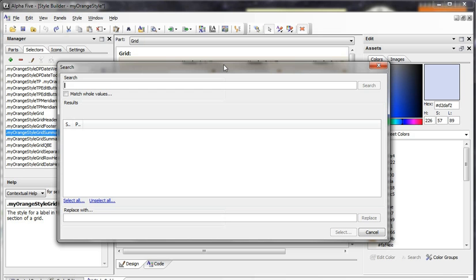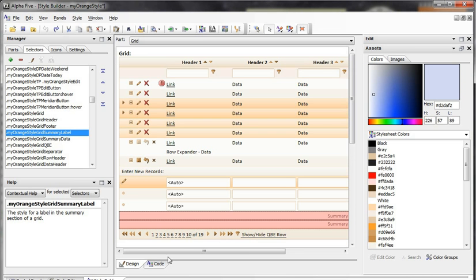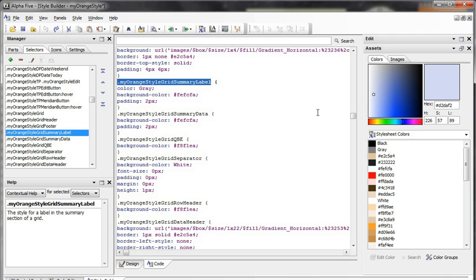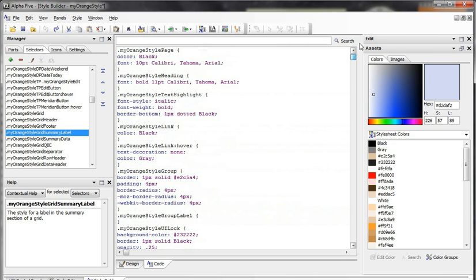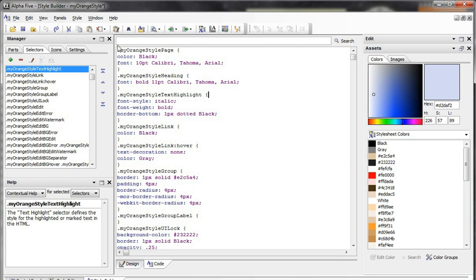Now, the important thing to note about this search dialog is the fact that the search doesn't occur inside of the actual CSS text. Instead, it occurs in each individual property in the CSS. To give you an idea of that, if I take a look at some CSS here, this bit of CSS is called the selector.